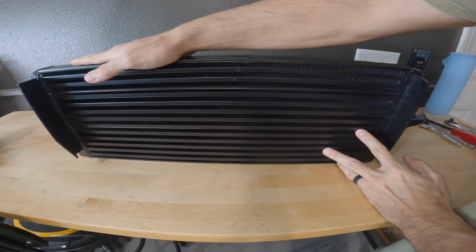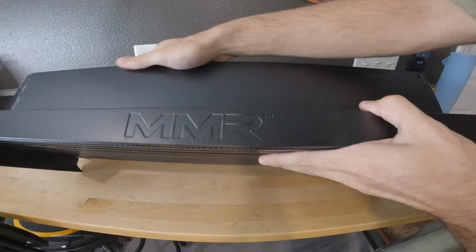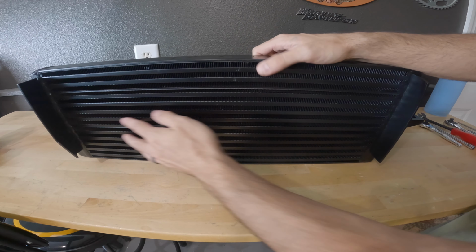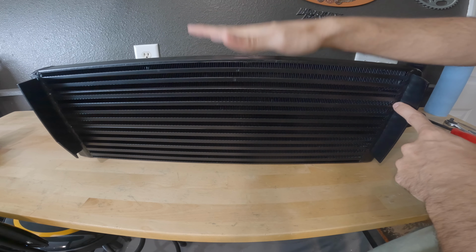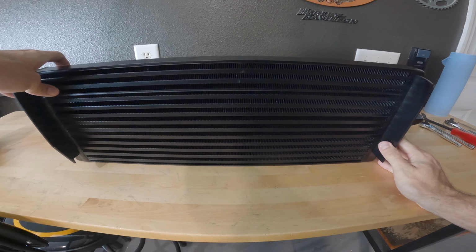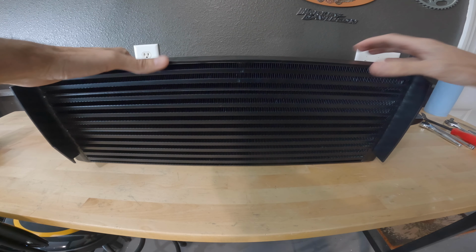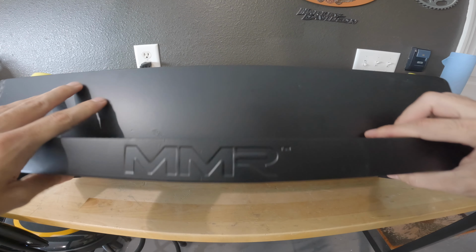Now, let me just tell you, the quality of the finish on this thing is super, super, super nice. All the welding on this thing is done to absolute perfection. You could tell a lot of time, money, effort, and R&D went into building this intercooler. Speaking of that, the biggest reason why I chose to go with MMR for my front intercooler setup, besides the fact that it is absolutely, look at this, this thing is so super beefy. That's what she said. Oh my God, what am I saying?